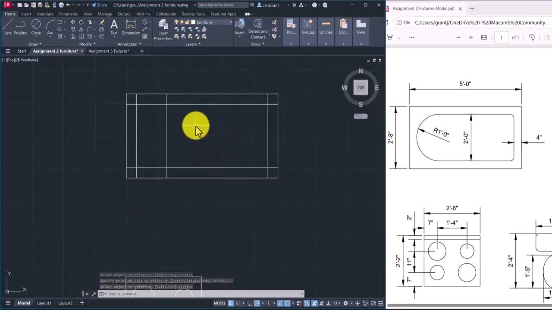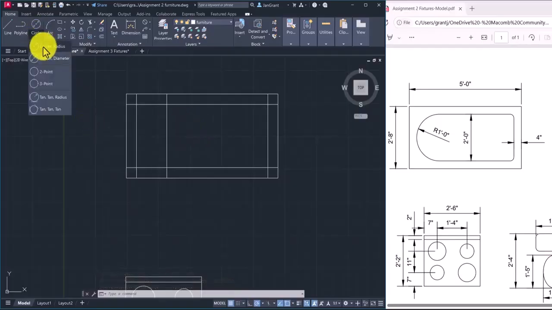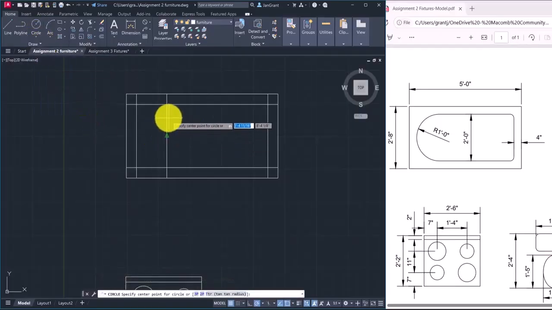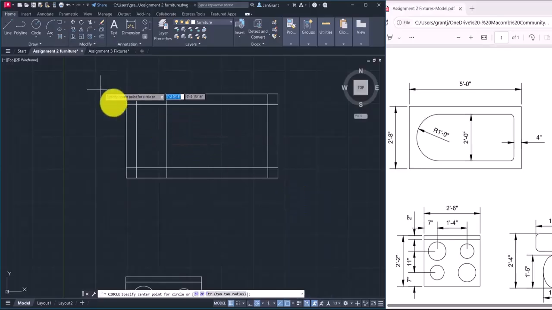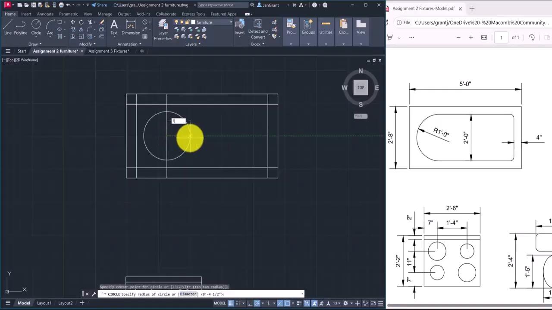I'll go up to circle, center, radius, and this is where you can click on the midpoint of this line. So you want to come back down here and make sure we're working with object snaps. Down at the bottom, there's a little arrow next to this object snap icon. Make sure that this little box with a big square and a little square in it is blue, so it's on, but we do want to have the midpoint checked right there. With the midpoint checked, when I go to circle, center, radius, I can click on the little triangle, which represents midpoint right there. And then I can type in 1 apostrophe and enter.